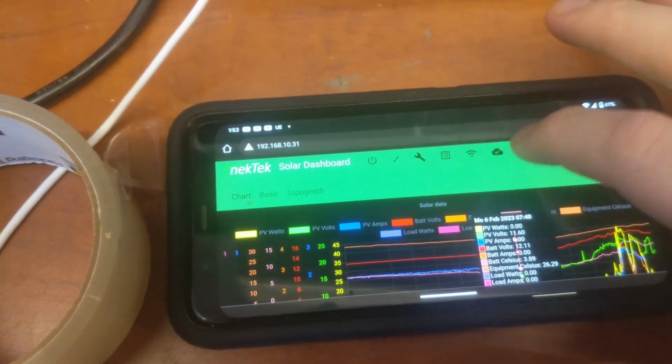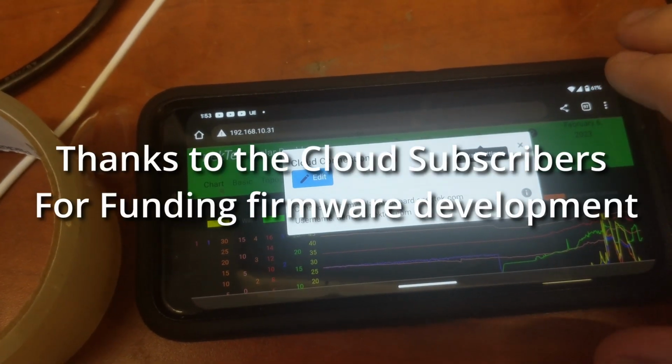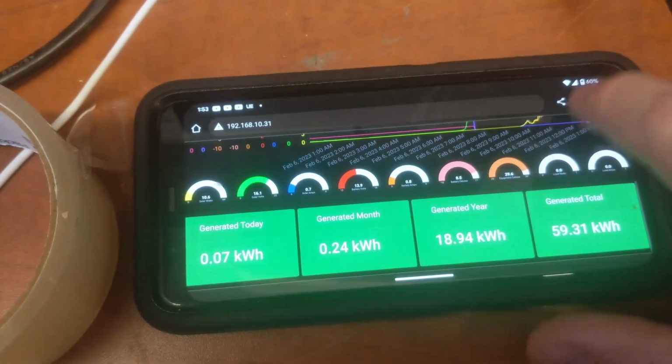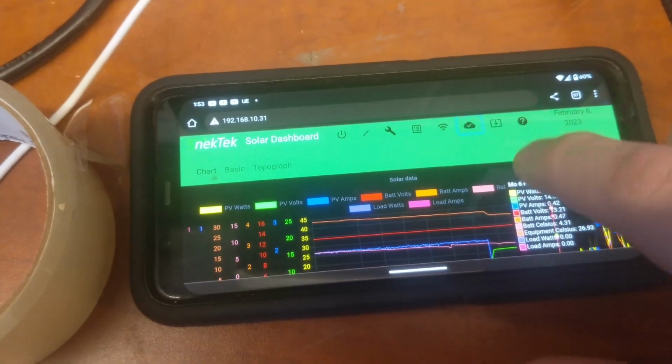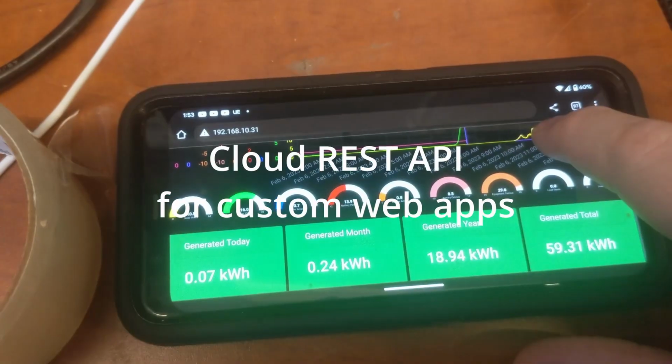There's also a very affordable cloud connectivity option so that everything is available on the cloud without having to do anything. And it'll always be available. You don't have to port forward. Everything gets synced to the cloud. You can see that anywhere you are in the world. I reckon it works pretty good.